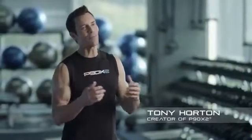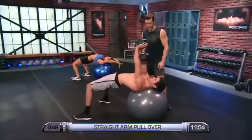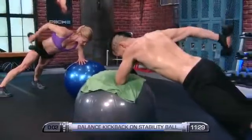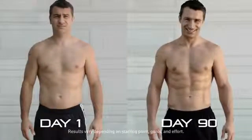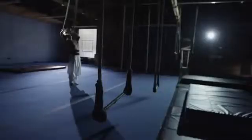X2 creates a deeper, more balanced kind of fitness because you don't just work the muscles whose names you can pronounce, you are working everything. I mean muscles you don't even know you have. And by strengthening those muscles, you dramatically reduce your chance of injury, and that's one of the things that I like best about P90X2. I did it. I'm day 90, I did it, and I'm really proud of it. I can show you all day how I feel.